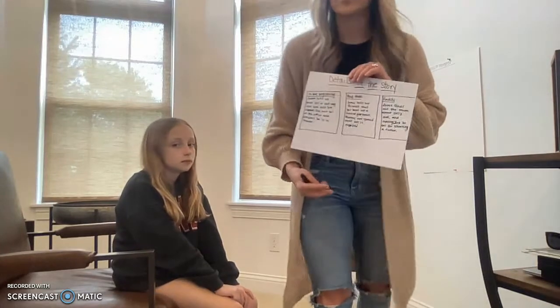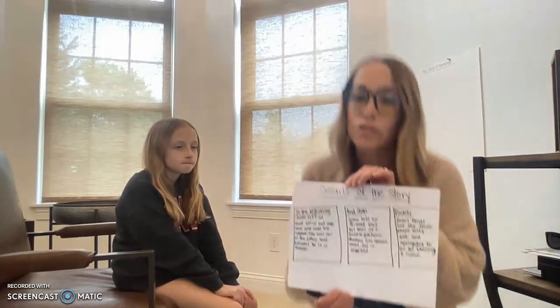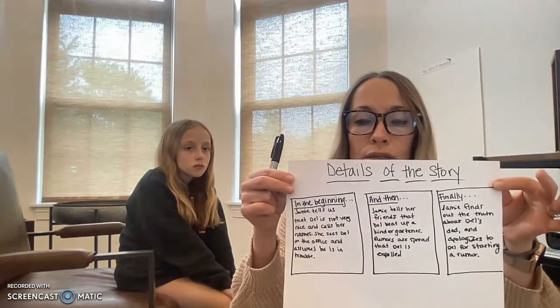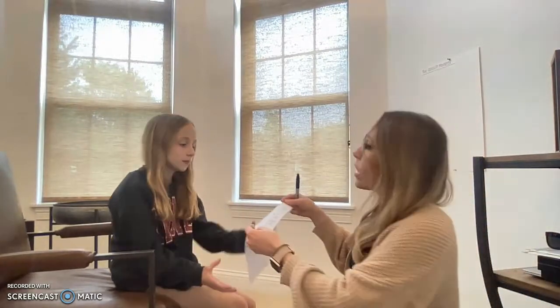So to get us started, and for the time constraints, we did this graphic organizer earlier in the week for details of the story. So we did in the beginning of the story what happened, and then what happened, and then the events that happened at the end of the story, the conclusion. So we got our ideas and organized them together in order to make this interactive writing lesson successful. So Delaney did this work earlier this week, and I'm going to have you hold on to your graphic organizer, and we're going to talk about what happened and use those transition words.